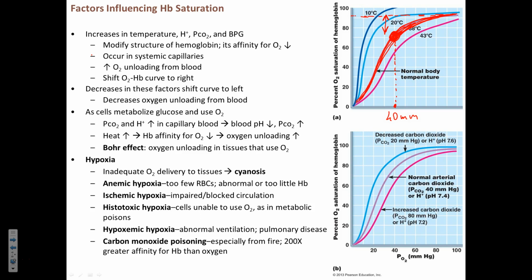Now, look at the purple line, which corresponds to 43 degrees Celsius, higher temperature. The unloading is going to be this blue double-edged arrow. Can you see it? Do you understand why that is so? Because that's the difference between the saturation line and the unloading level at the same partial pressure.